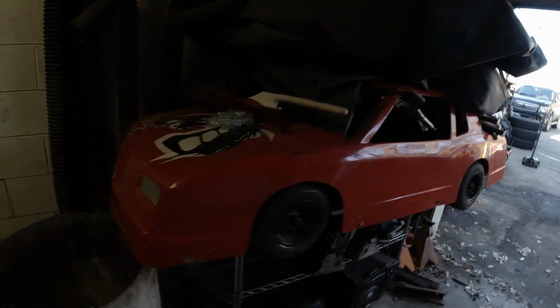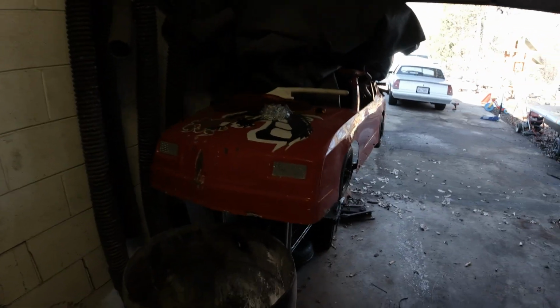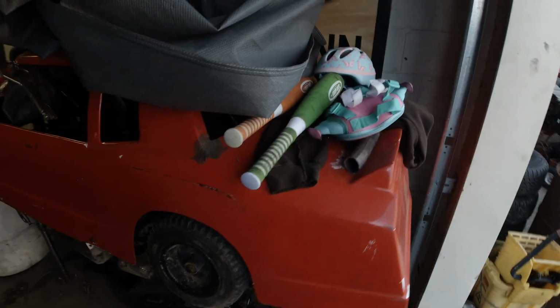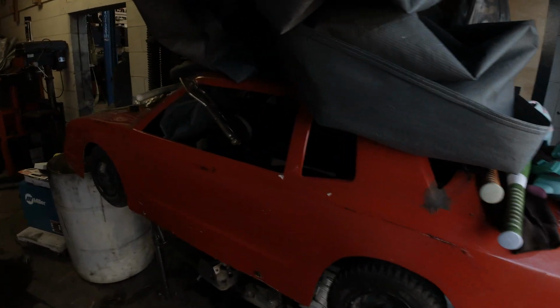But this is a little Monte Carlo go-kart that I bought last year. I'm going to send it out and actually have the body work done by a buddy's dad. I think what we're going to do is make that go-kart actually electric for my kids. And on the trailer that goes behind the 86, we are going to pull it on top of the trailer. My goal is to have the go-kart painted straight black just like the 86 and have the hood wrap done the exact same, just for fun, just because I can.